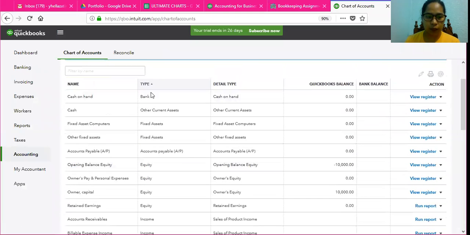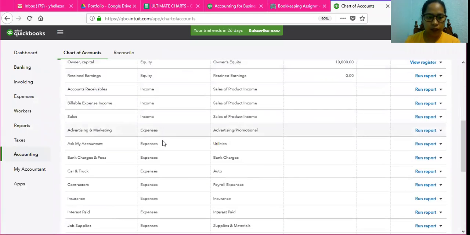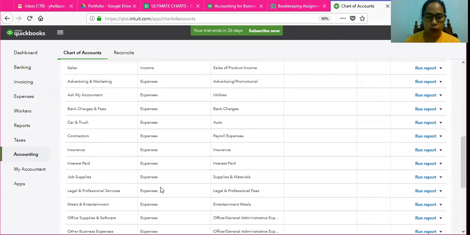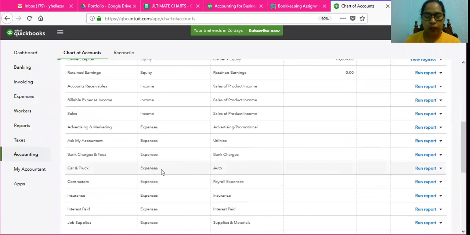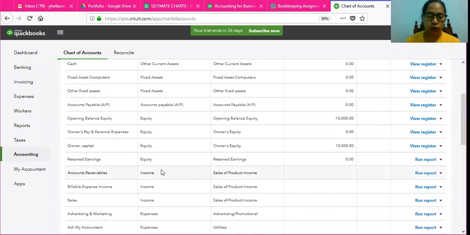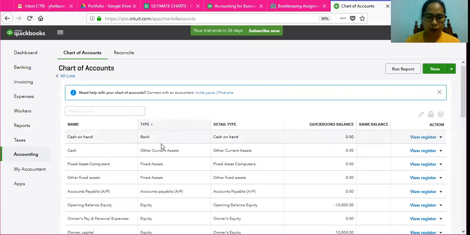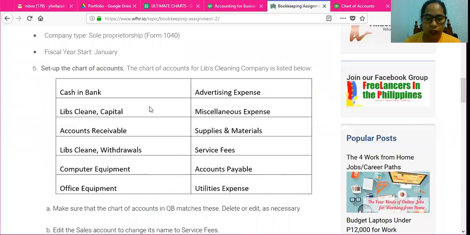You will see different types of accounts: bank, assets, equity, income, expenses, and we need to be really careful in selecting the type of accounts that we are going to edit. So first, on our sample company, this is a type of account, cash in bank.